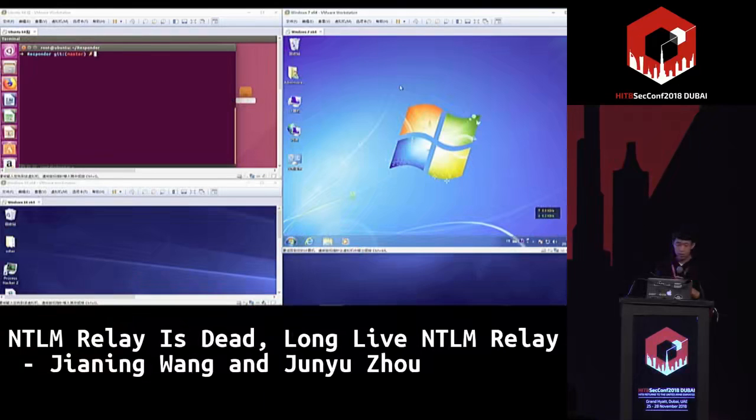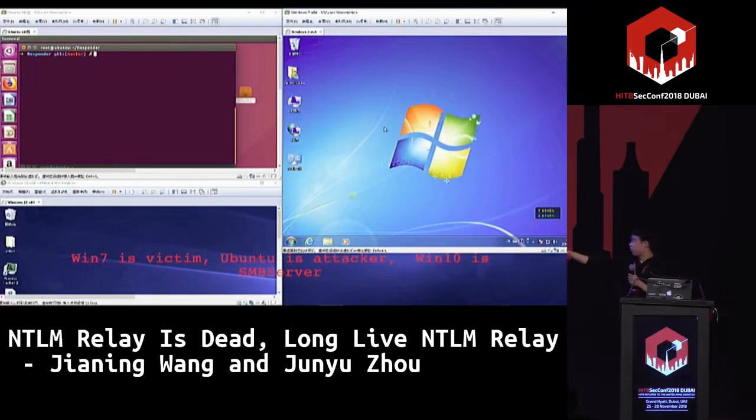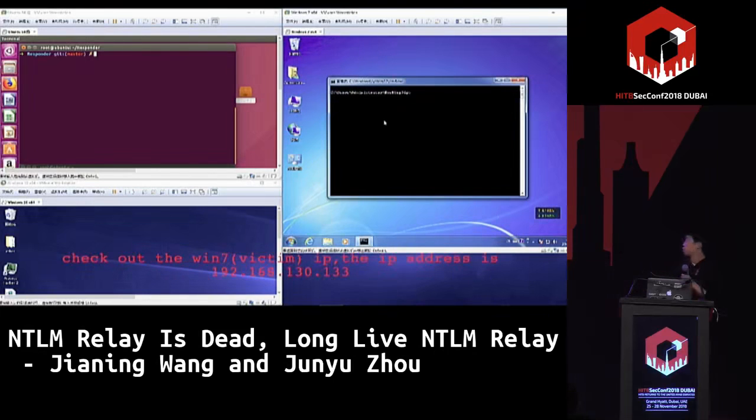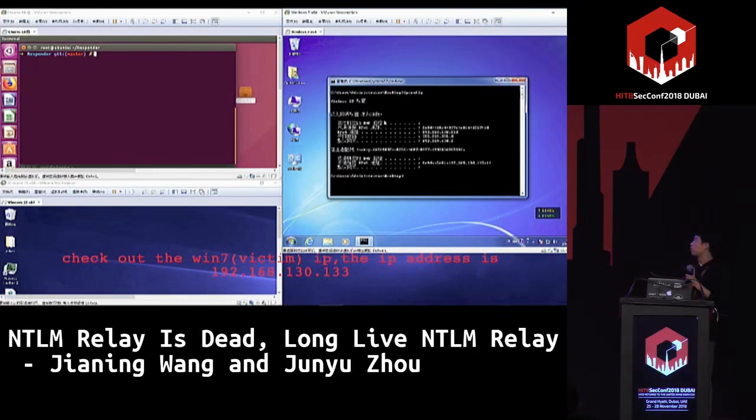And another demo about relaying credentials to another machine. These two machines share the same credentials, the Windows 7 and Windows 10.